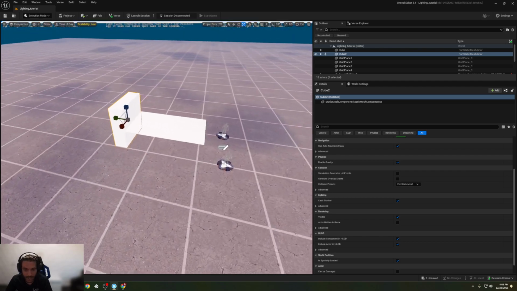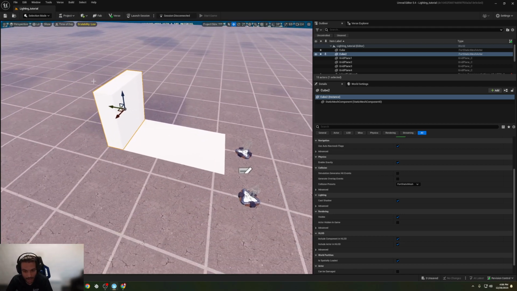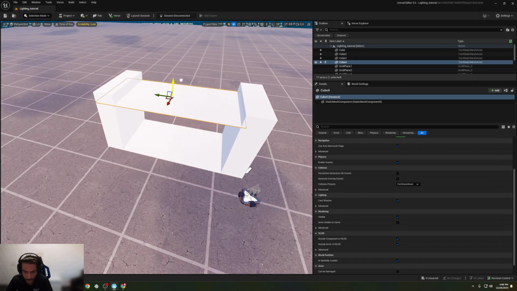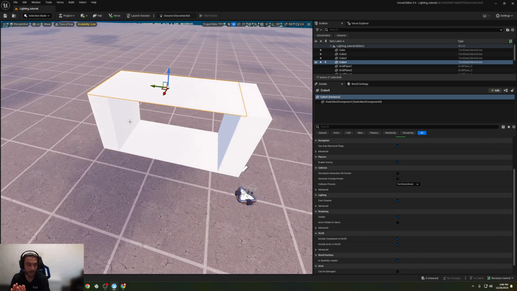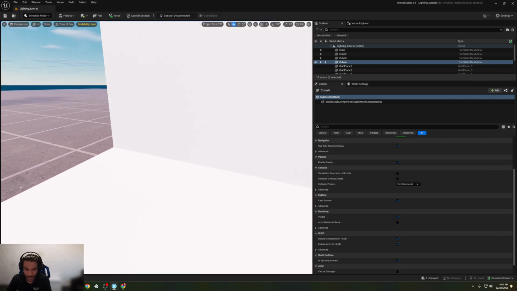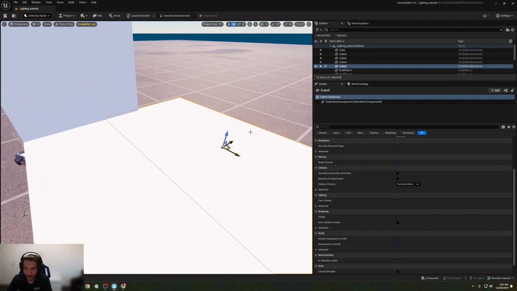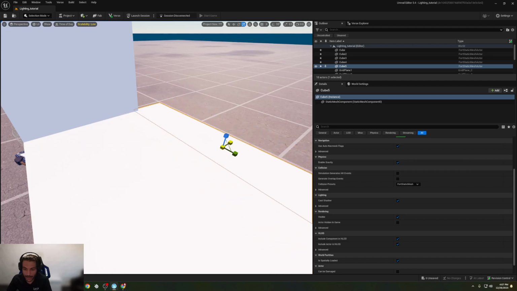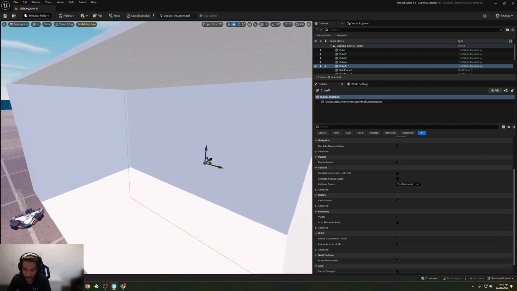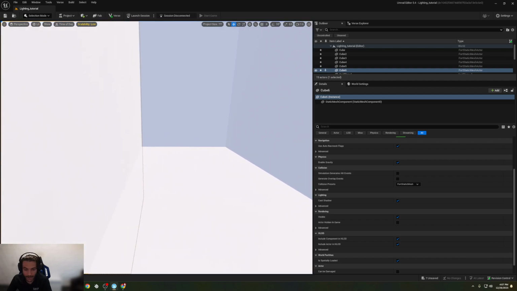Essentially, Lumen is, whenever you move around inside of UEFN, the engine is going to try and auto compensate for light that traditionally wouldn't be there. How do I explain this in a better way? Essentially, if I was going to block myself off in a very dark corner of the map, which is why I'm building this box here, what Lumen is going to do is illuminate that area even though I shouldn't see anything. Even though it should be completely dark and I shouldn't be able to see inside, Lumen will illuminate that area so I have enough light to see.